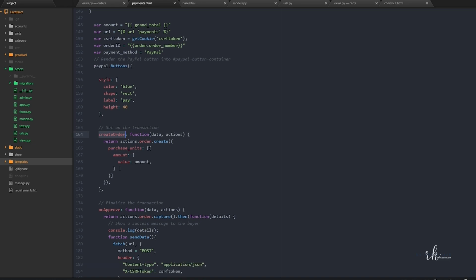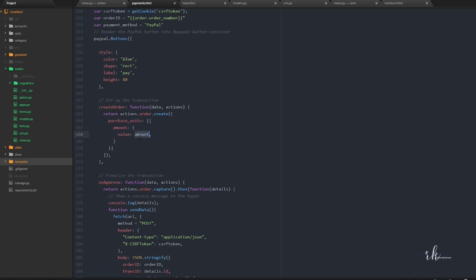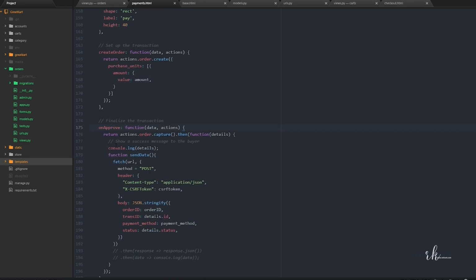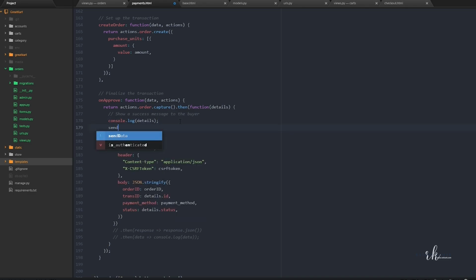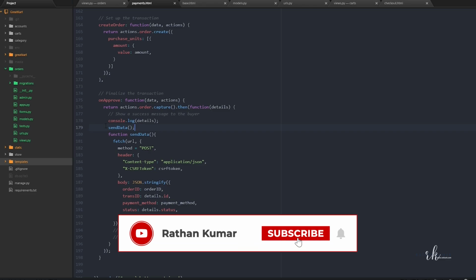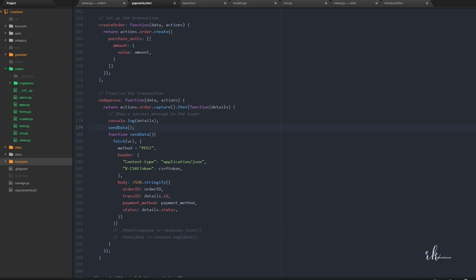So this is create order. We did not touch anything here except this amount, and on approve, this is okay, and we send data. We created a send data. We actually need to call this send data, and if you don't call this send data function, then it will not work. You will get an error. And this is a fetch and method POST.